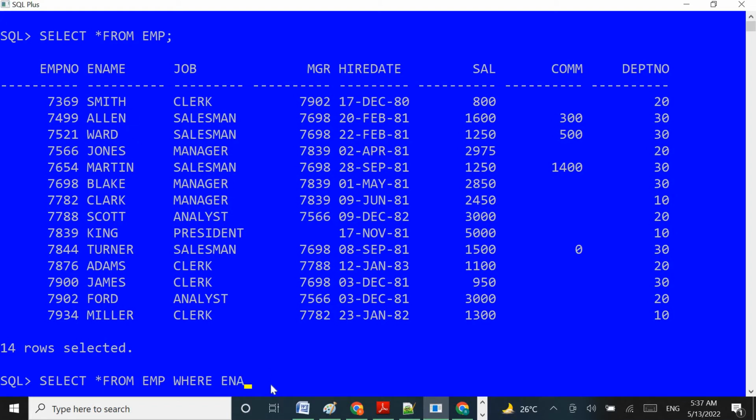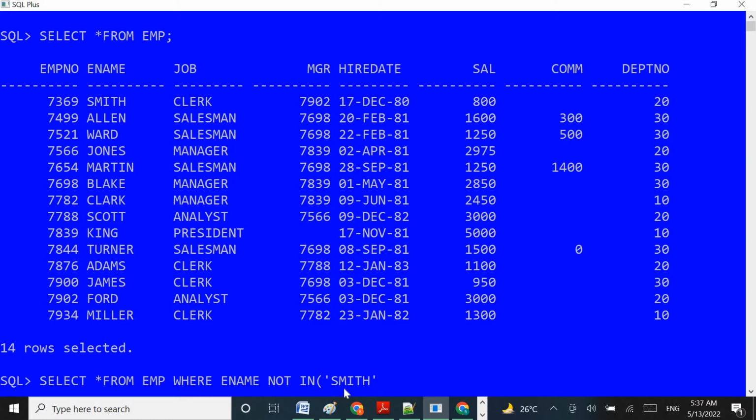I am taking the ename here and I'm using the NOT IN operator because we need to avoid the particular details of the employees given in the question. So according to the question I need to avoid the Smith record.